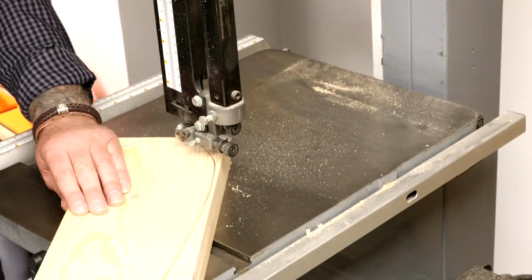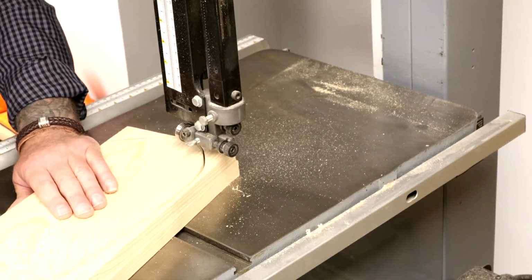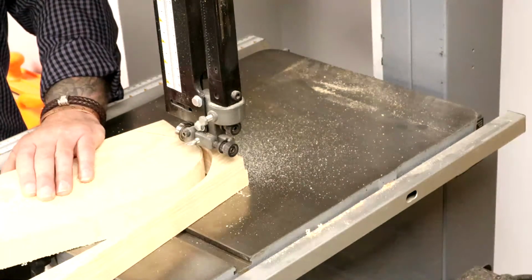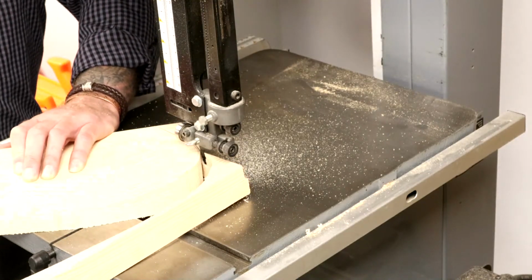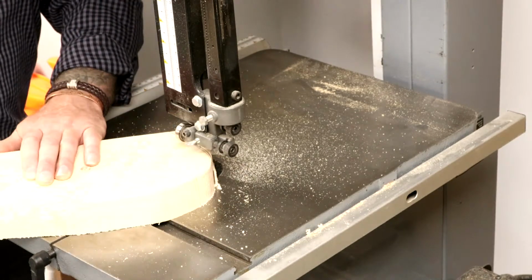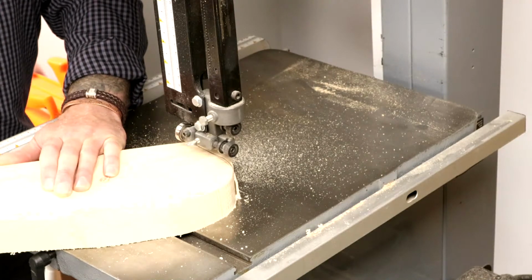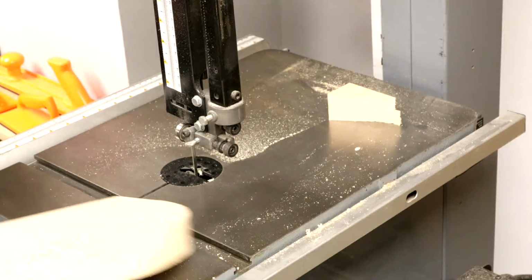Here we go. We just got caught on the bottom end of that dowel that Jason put in. It's just protruding through. And we'll bring it on round to the outer edge. Sliding on through. And slow down as we come out of the cut. Oh, there we go. Push the offcut.